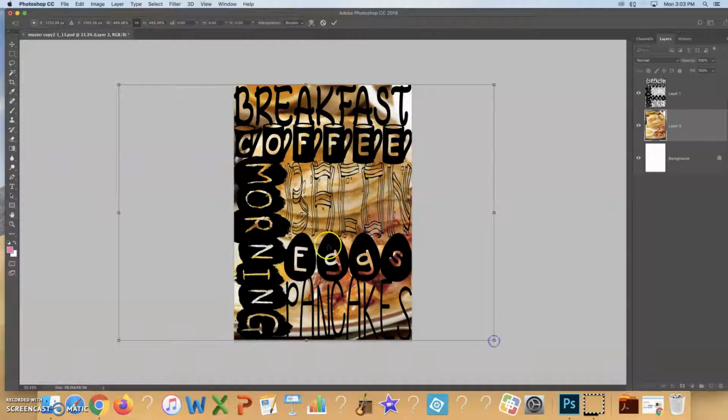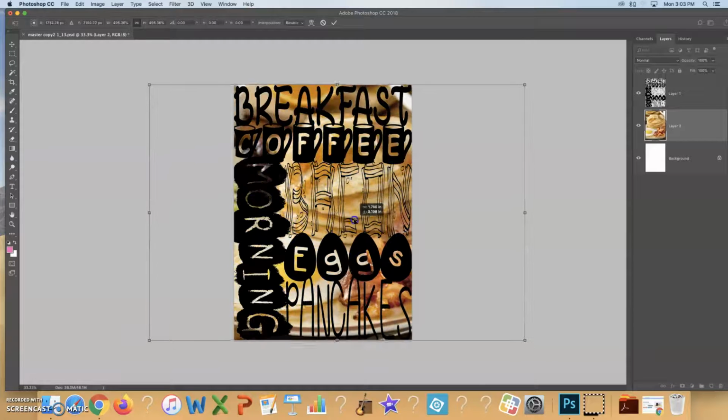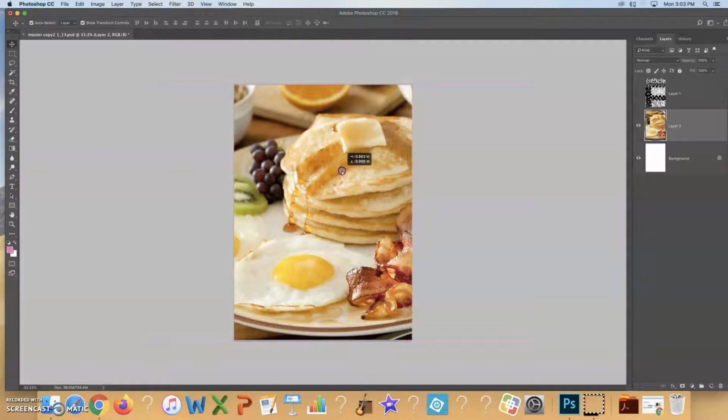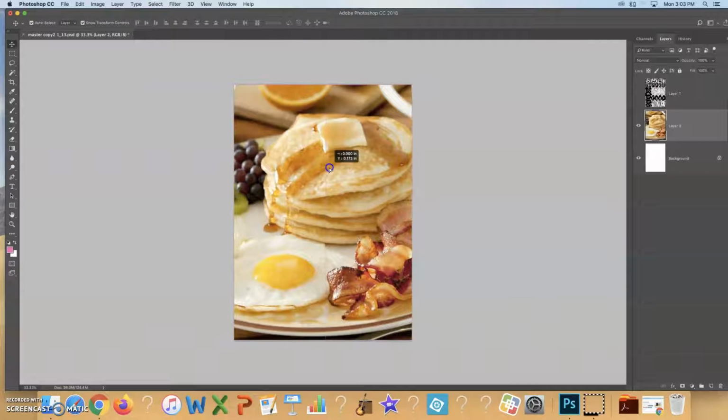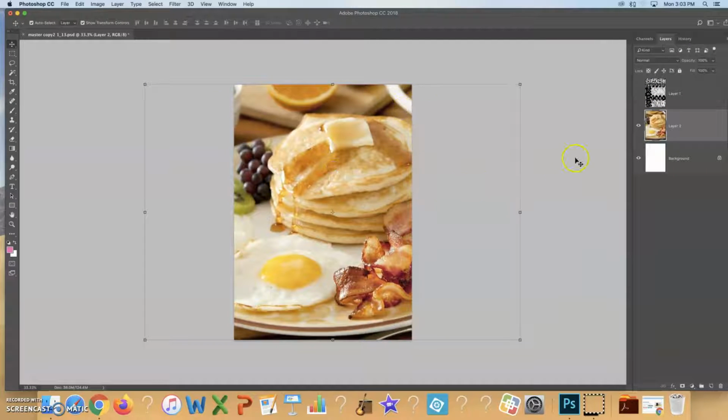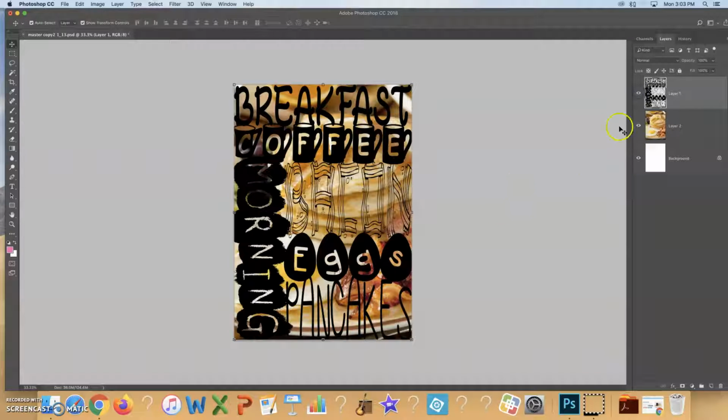Now you can see I'm only getting a certain section of this image, but I'll find a good part of it. I'm going to make the letters invisible so I can see the space and how everything kind of fits. And that looks pretty good. It has a nice composition. So one of the things is you got to make it so you can see the letters a little bit better.